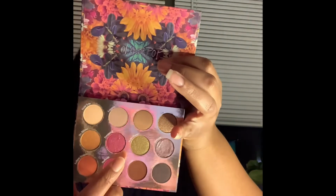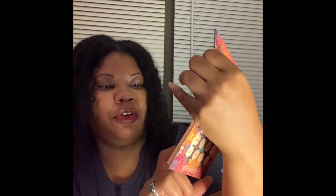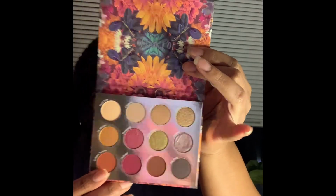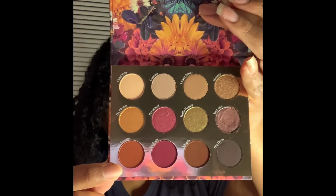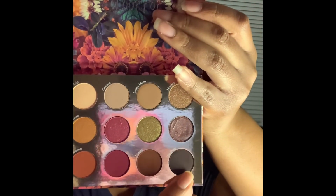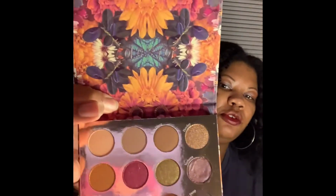Annual. So these all have flower themes. Hello Happy, and that's kind of a green color if it's not showing up that well. It's a green shimmer. And then Verbana, which is the color I'm wearing. Then back down we have Eclipse Season, which is a nice lighter brown, orangey brown, burnt orange maybe. Daffodil, Utopia, which is the other brown I'm wearing, and then Dig Deep, which is a dark brown, almost a black color. So again, all kind of floral themes.